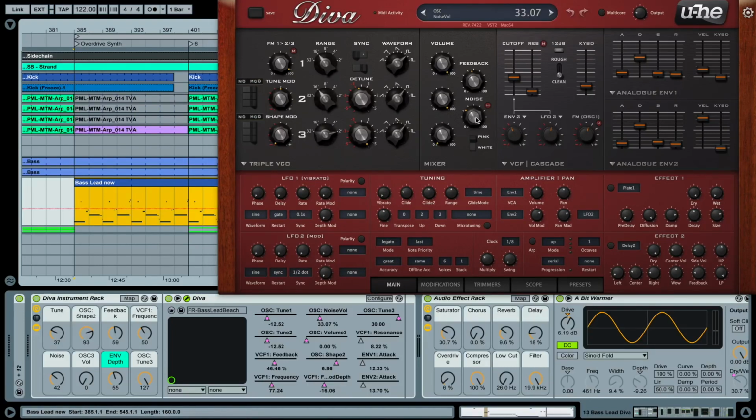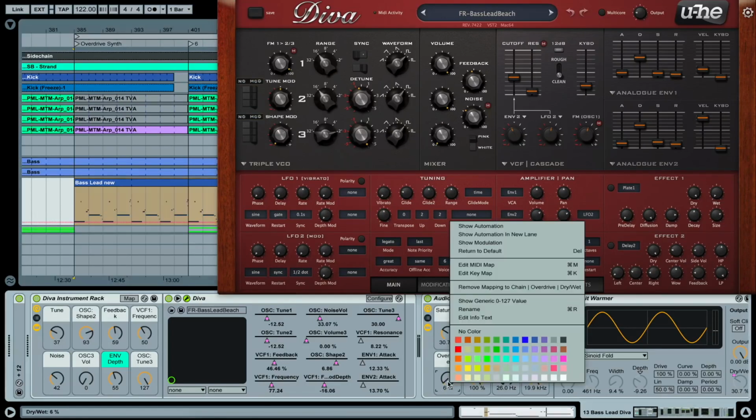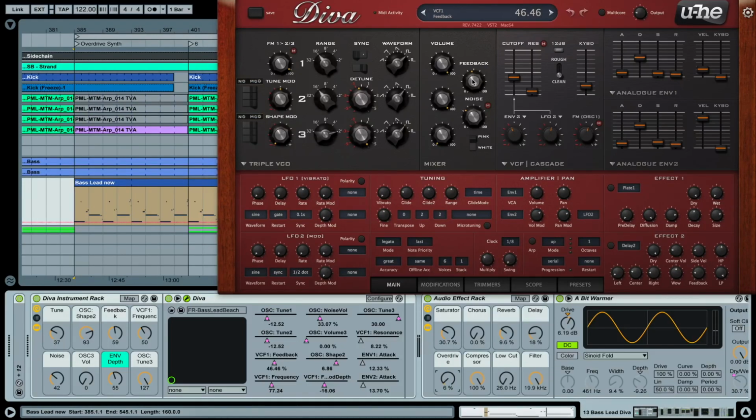Make sure you add a little bit of noise in here, and you can also automate the noise, obviously. Then also automate some of the knobs of the waveforms and play around with them while playing back some of your bass or lead melodies. And also open up effects like reverb, delay, chorus from time to time. Maybe add in a bit more overdrive over time or a bit more feedback over time. This is really how you get much closer to this type of moving sound and something that sounds really nicely engineered but very analog as well.